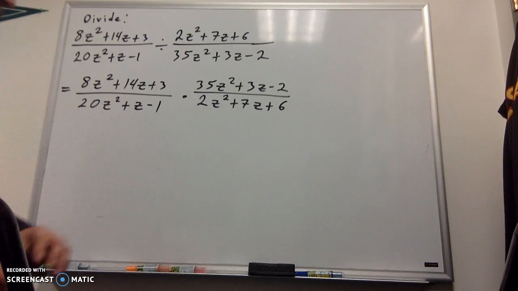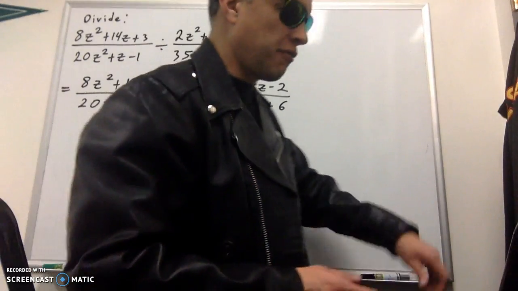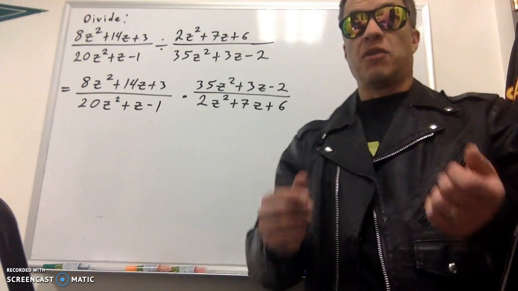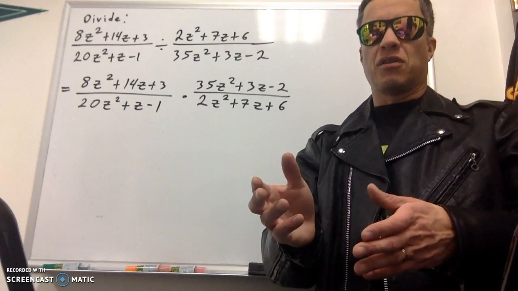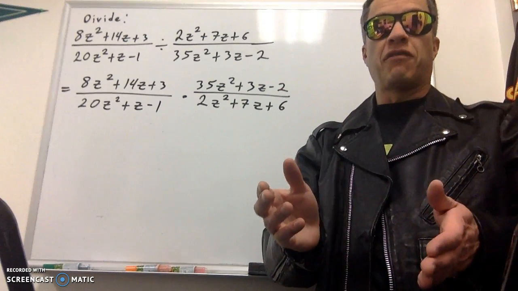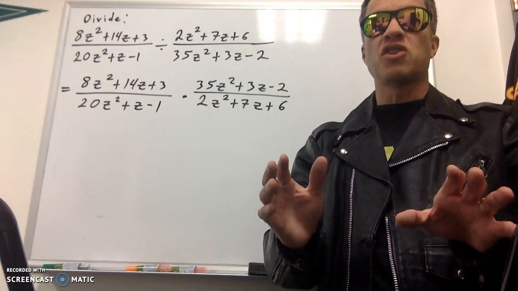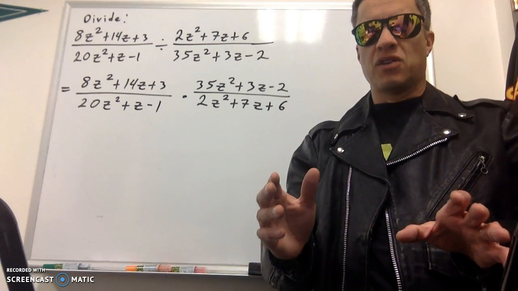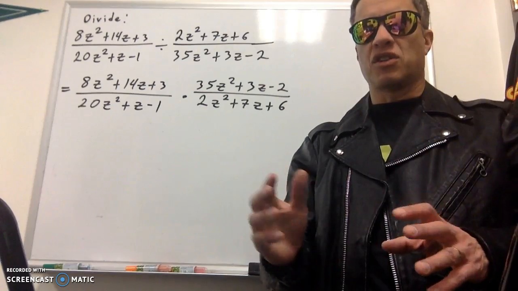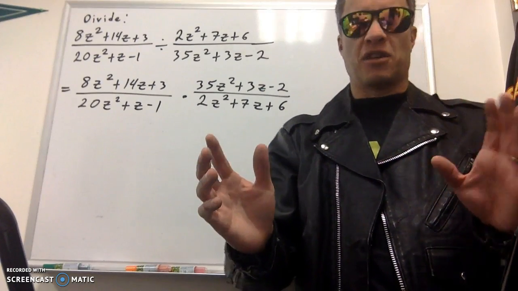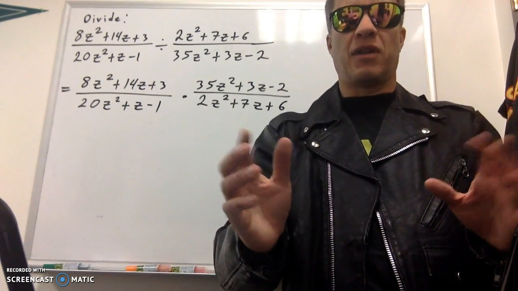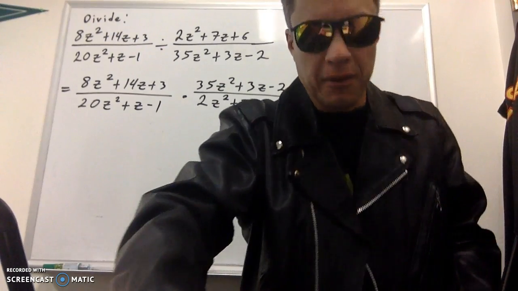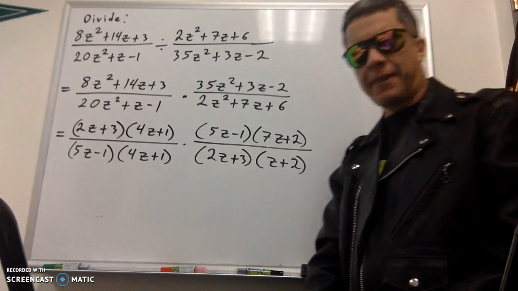I'm going to pause this video for just a minute and go ahead and factor everything. I would recommend you do the same. Hit pause on your video and try to factor it. See if you can get everything factored out. The hardest part's coming up, but I've talked about factoring plenty in other videos, so I'm not going to spend too much time on this. Otherwise, this video is going to be super long. So when I unpause, you're going to see this thing all factored out. All right. How'd you do?